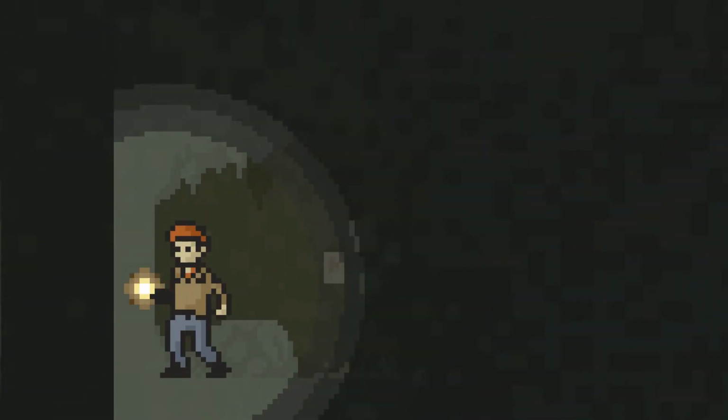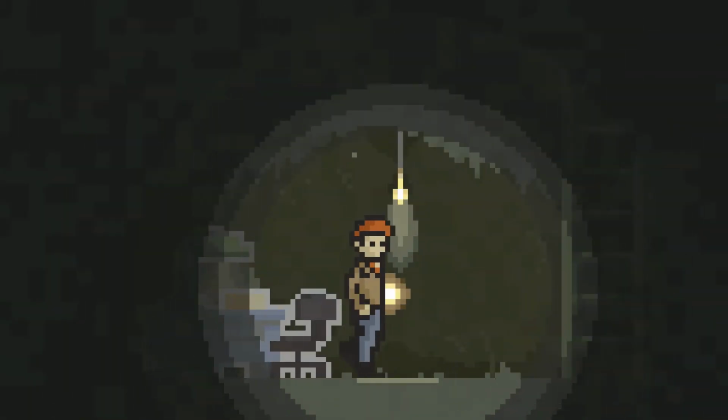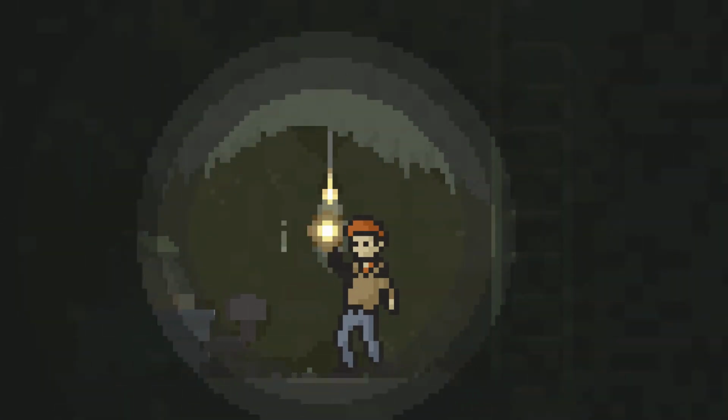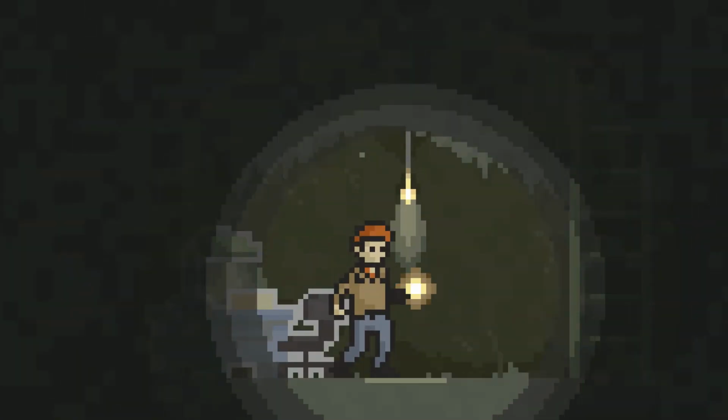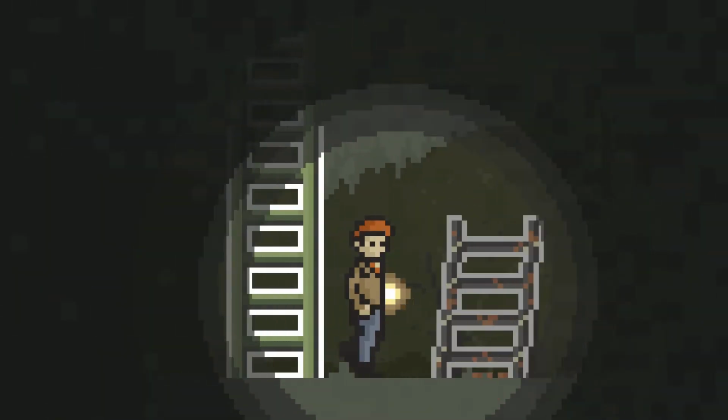Dead end. Let's go. Now we can go down that second ladder. Nothing about Rachel or me was written there. Maybe I needed to keep looking. Don't know what that is. Looks like a cocoon on a light or something. Weird. Let's go.